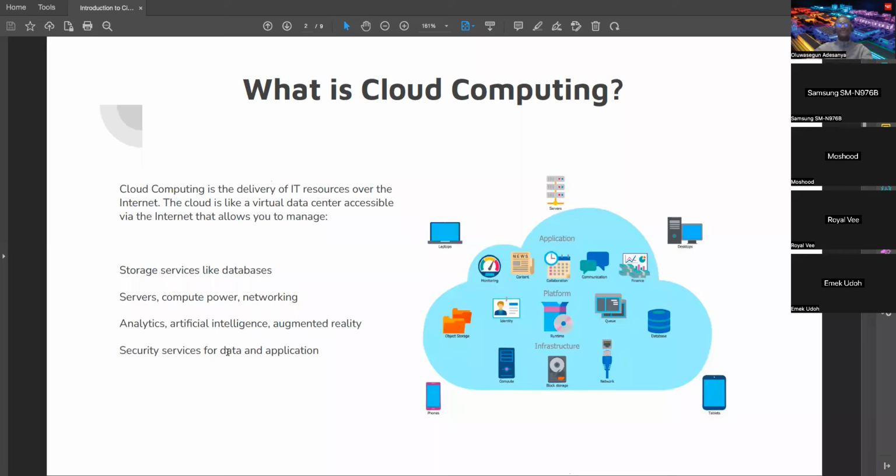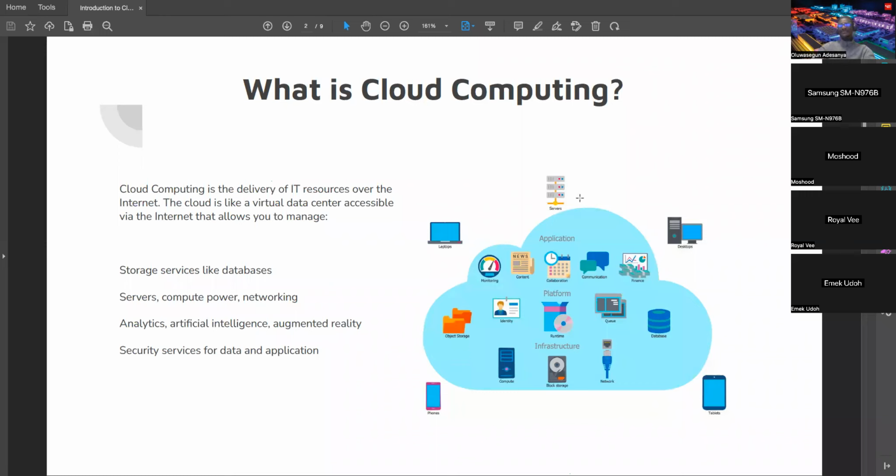So, security service for data and application. This is why cloud computing is very, very useful when it comes to security. We are getting to the age in which security should be one of the most important things, because we have data everywhere. The rampant growth of AI is giving us the impression that the next line of action is going to be in data security. So all of this is more like cloud computing having solved the problem that we face in the present and we might encounter in the future.